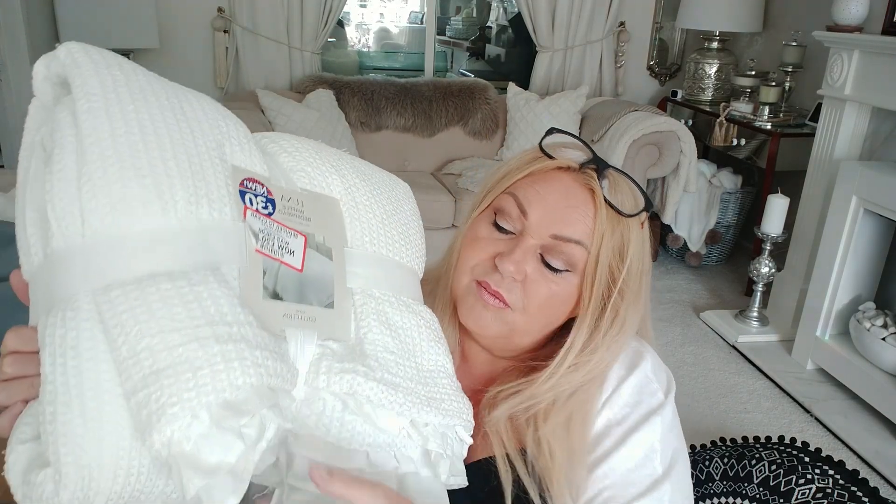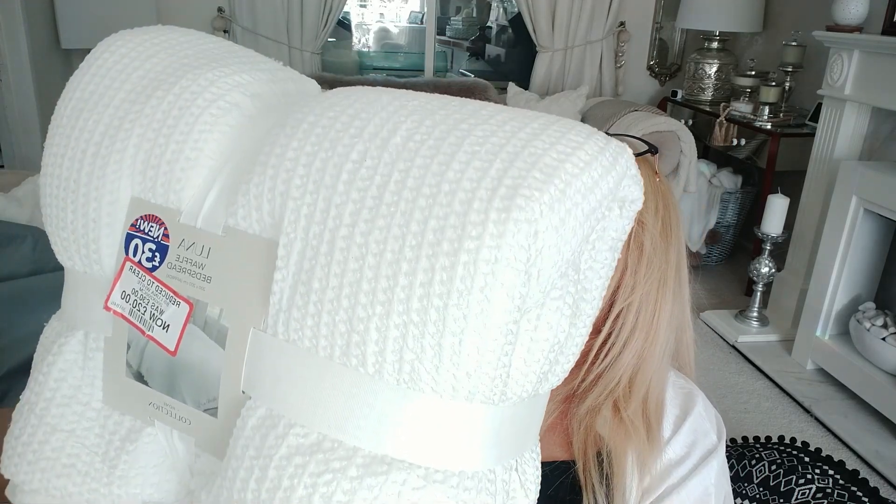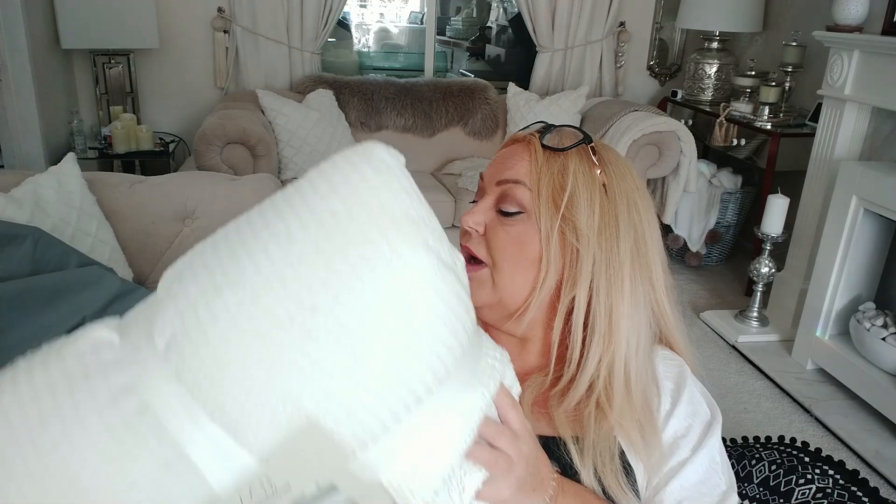I love my white bedding but at the minute it feels too hot for a duvet but too cold for just a sheet, so I wanted something in-between. I found this white waffle bedspread with a little frill around the bottom - it's quilted but not thick, so it's quite thin. It was reduced from 30 pounds to 20 pounds. You can put the whole thing in the washer. It's from the Luna waffle bedspread range. I just thought it's perfect to keep cool but still have a little bit of weight on you - not feel naked with just a sheet.